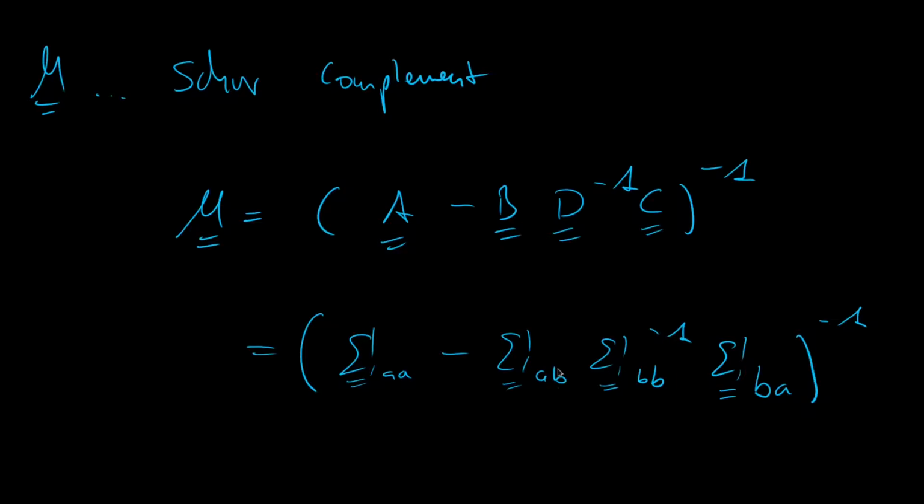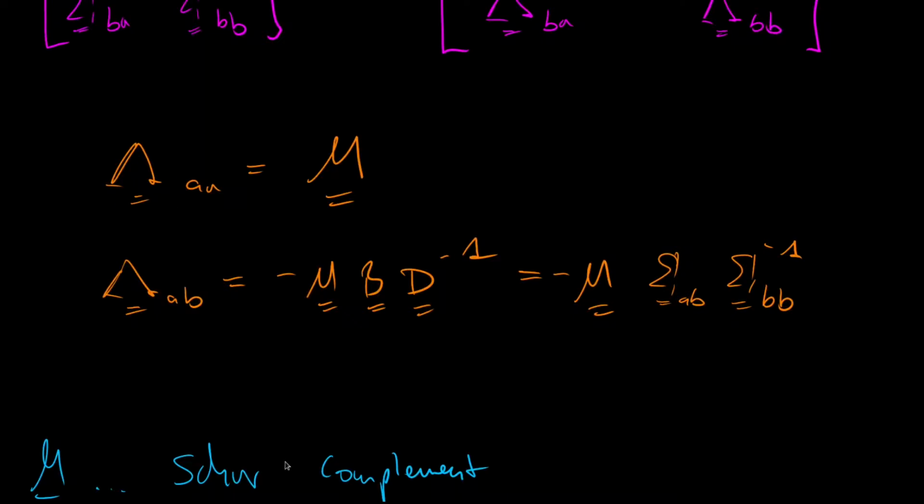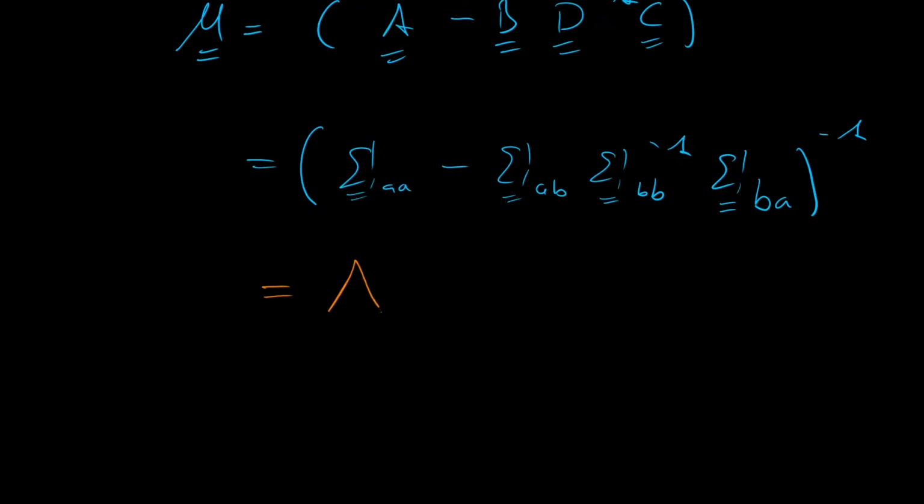And also check that the dimensionalities match. I said that the off-diagonal matrices are rectangular matrices in general, so the indices basically have to match up, and we see sigma AB times sigma BB, so B matches with B, and then we get an AA, and then we can subtract it component-wise and create the inverse of the square matrix. Since we just saw that the M matrix is essentially our lambda AA, we just found an expression for lambda AA. With the help of this, we can go back to the parameters of our conditional distribution and find an explicit form for them.